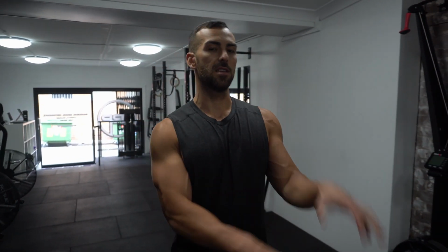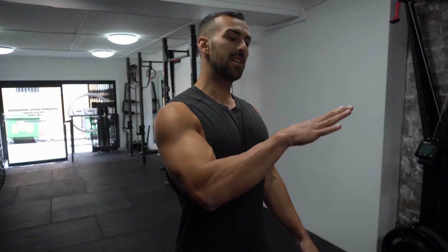So with the setup on that one, I like to have the bench in front of me or at least something to lean on, so I've got a bit of distance between me and the floor. I want to keep my torso at about 45 degrees while I'm doing that exercise so I can get a nice big stretch down.